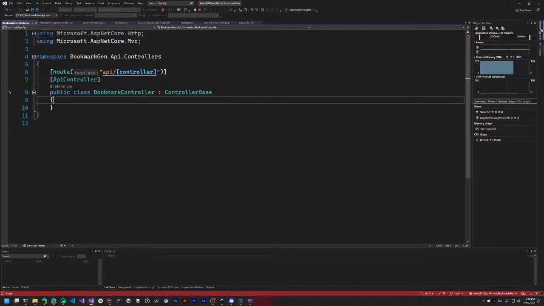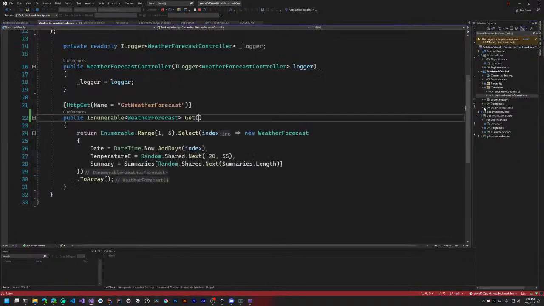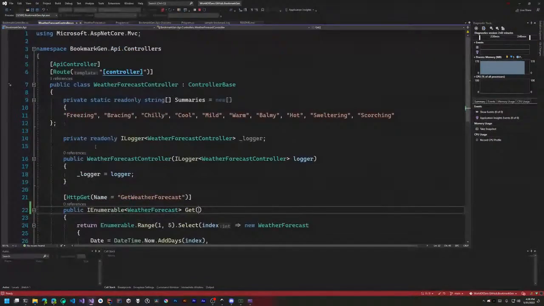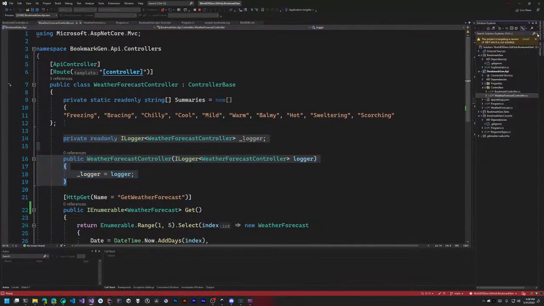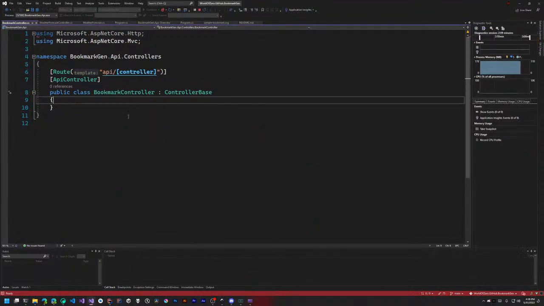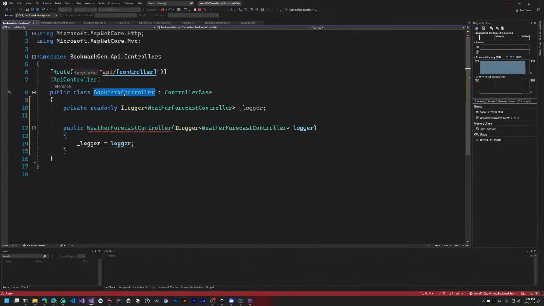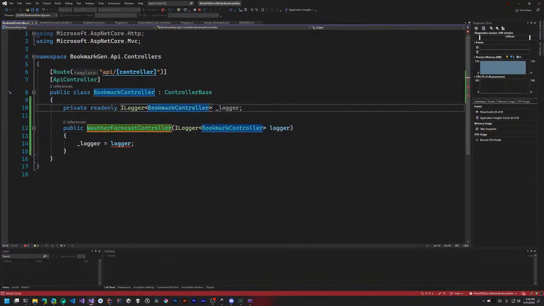There's a few things that I want to grab from this existing weather forecast one. And that's mostly this. What's happening here is there's a logger that's created and injected into these controllers for us. So you can add more of these if you want. This is a somewhat more complex thing, but it's called dependency injection.